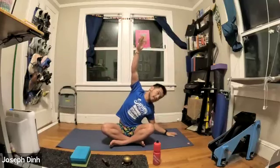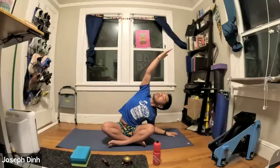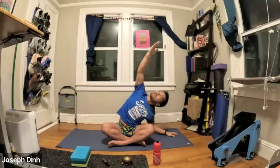And let's bring the right hand and right arm back up to the top and plant the left palm on the mat. Let's do the same thing with the right arm. Good. Turn the chin up towards the ceiling as well, looking up. Then let's bring that left arm back up to the top. And let's bring our hands down to heart center.